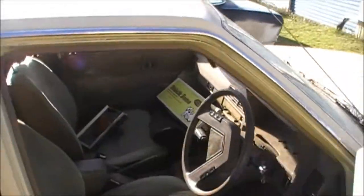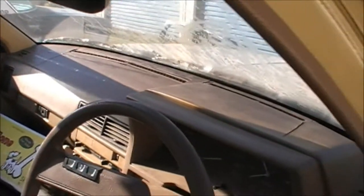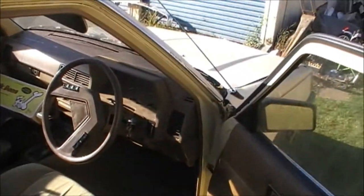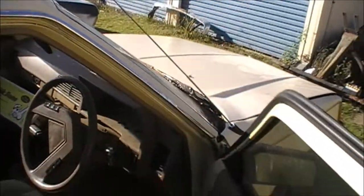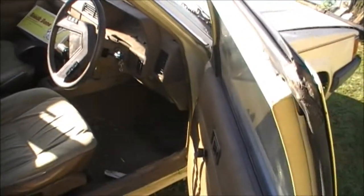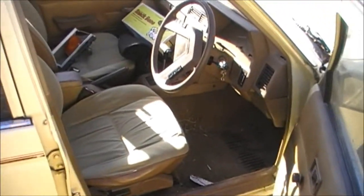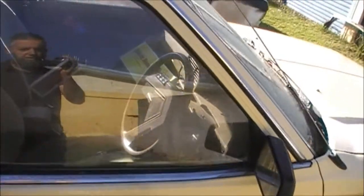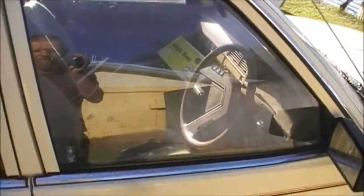But you know, it's going to clean up really well. It's going to clean up even a lot better than the last one. I've already got a new dash for it. It's got a tiny little crack in it you can hardly see. I'm going to be doing some things to the interior here, just minor cleanups and changes, but nothing major. We'll go through all that step by step, keeping this as original as possible. As you might have noticed, it's an automatic.